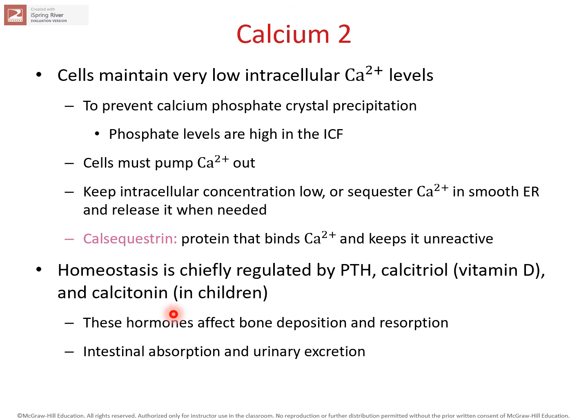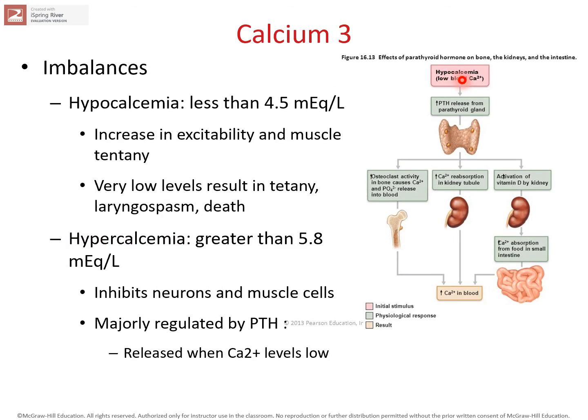And calcium absorption is usually stimulated by the parathyroid hormone and calcitriol. So it's absorbed in the digestive tract by the body, and it is reabsorbed in the distal convoluted tubules. So on the way to formation of urine, if we need more calcium, it can be reabsorbed in the distal convoluted tubule of the nephron. So this picture over here shows calcium homeostasis and the effects of parathyroid hormone on calcium homeostasis.